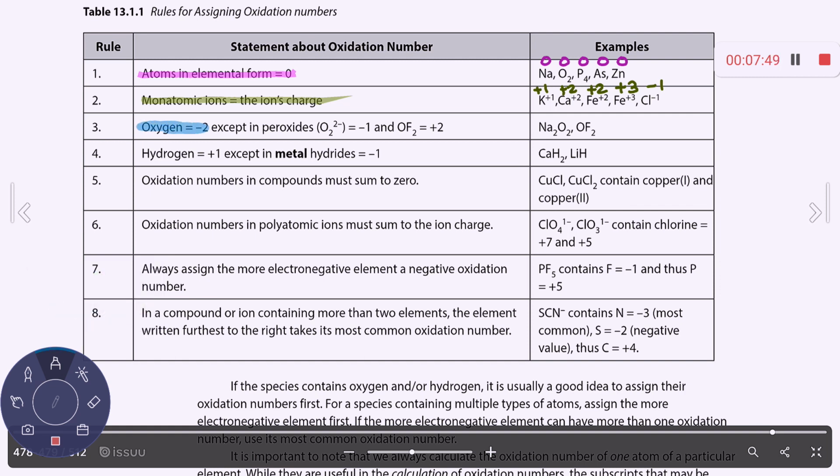Oxygen is usually a negative 2. Okay, so that's the same as its charge on the table. That's easy to remember. There are 2 exceptions. The one is if you have peroxide, it's a negative 1, and the other one is if you have OF2, then it's a positive 2. So how do I know if I have peroxide? Okay, so the trick for peroxide is it should be a metal with peroxide. So if you have a metal with an O2, be a little suspicious that it's peroxide.